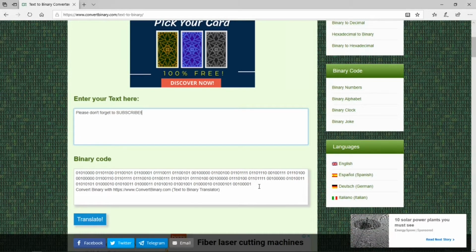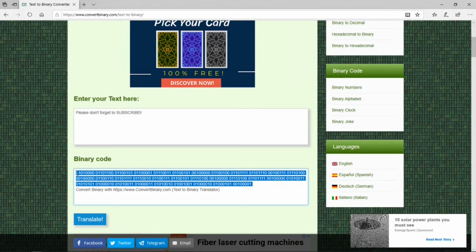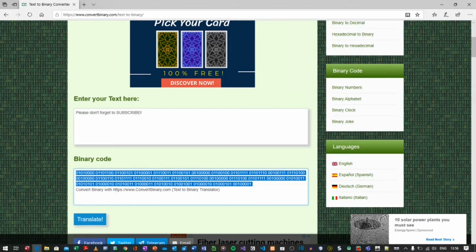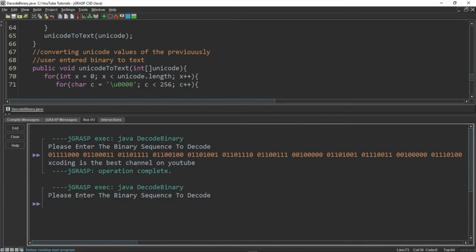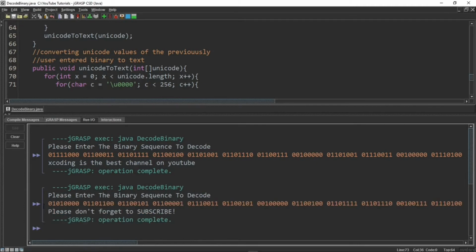Okay, now let's copy this binary again, come back to the application, let's run it again, let's paste this binary, hit enter. As you can see, it converted this binary back to text.